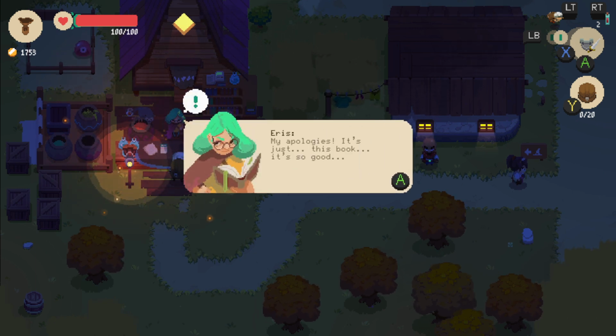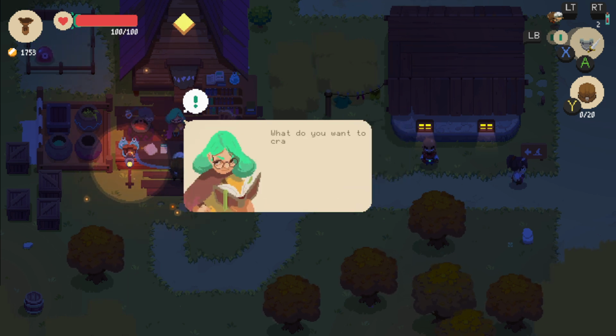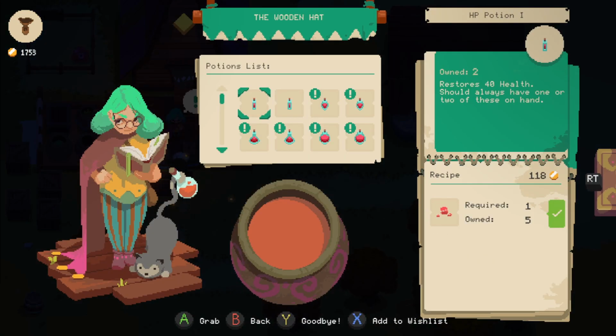Oh, a customer. My apologies, it's just this book. It's so good. Ah, a kindred spirit. Oh, yes. I'm Eris Weaver. Eris Weaver and Potion Master. Come to the Wooden Hat when you need a potion or enchantment. What do you want to craft today?